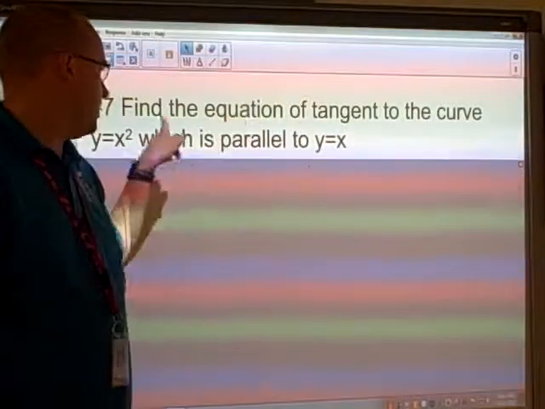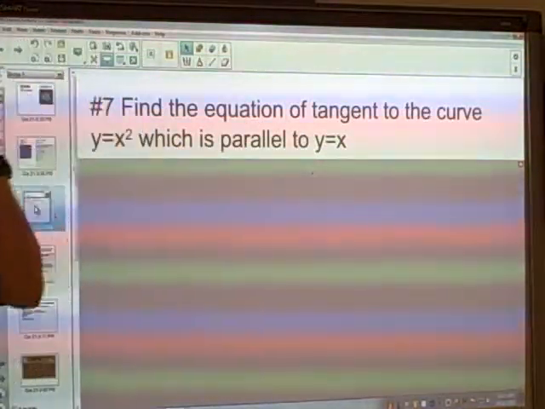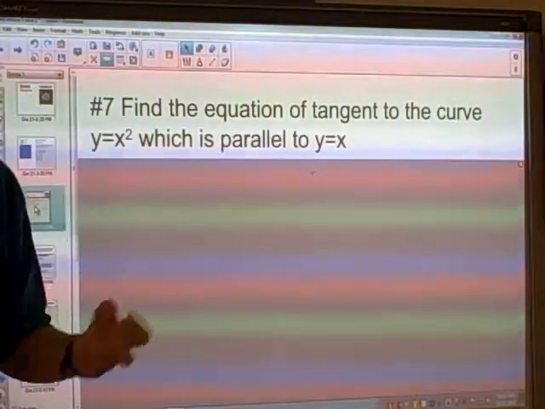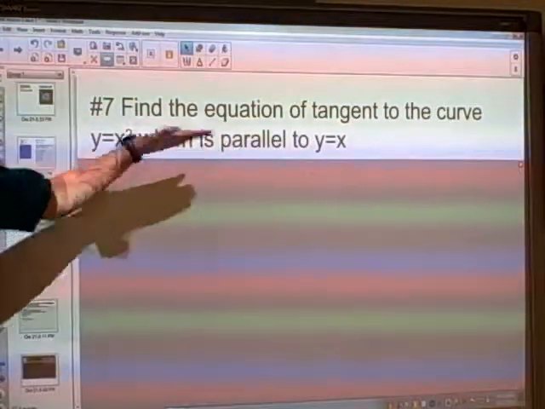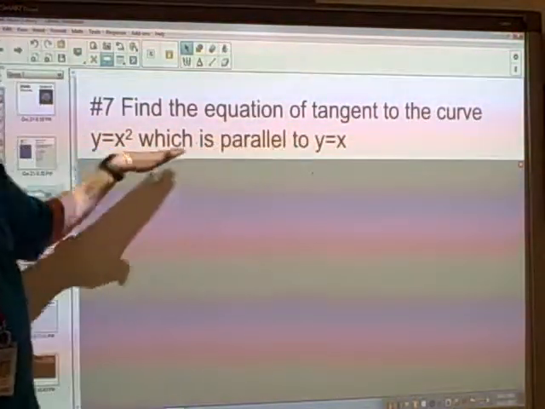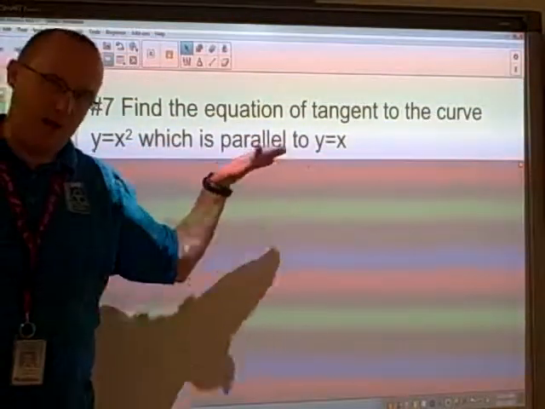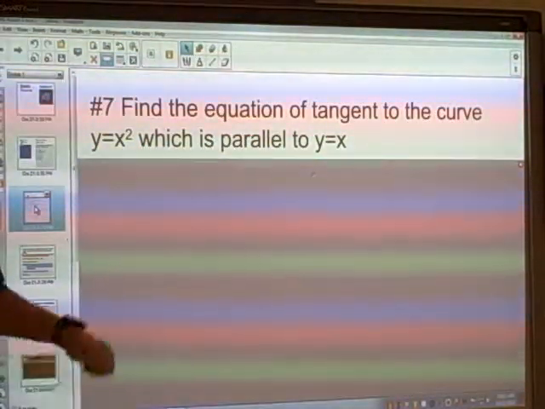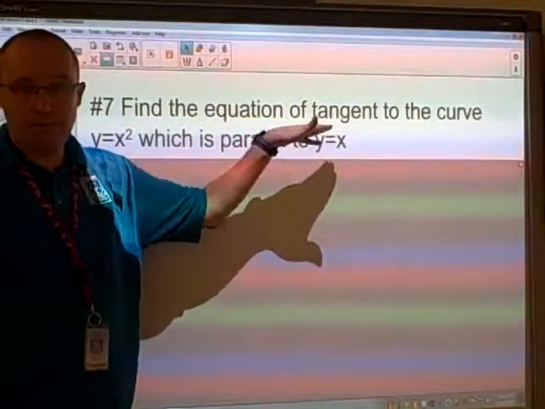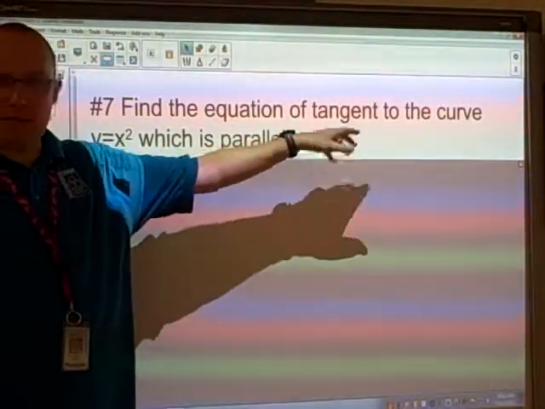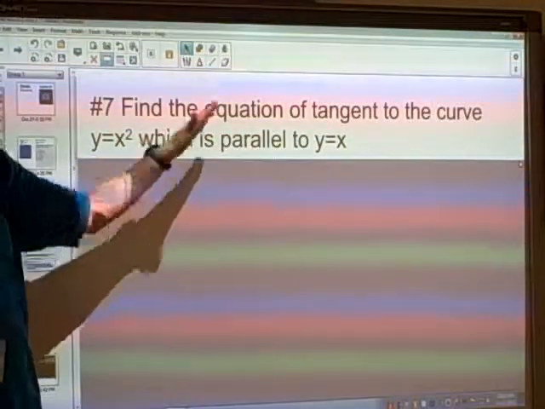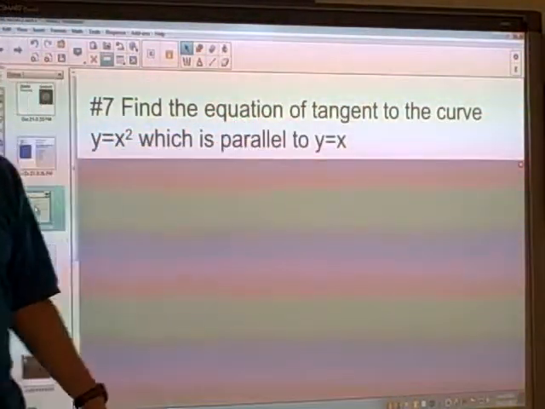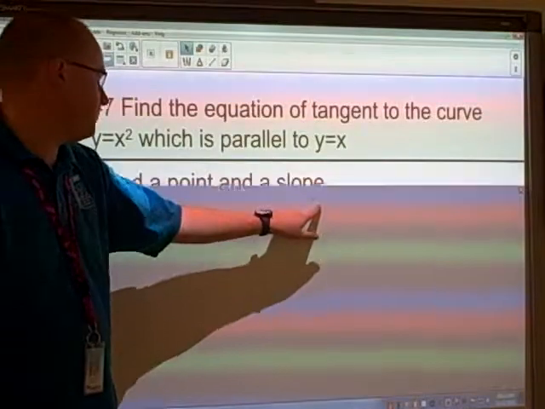Now there's also this part here. On previous questions, we were given an x value, so we could substitute in to find the slope. This time we're not, so we're going to have to interpret why they have given us this piece of information here. Now we know when it says parallel, it means they have the same slope. So we need to know what is the slope of this. So y equals x has a slope of 1. Therefore, the one that's parallel to that will also have the same slope. So the tangent, in other words, will also have a slope of 1.